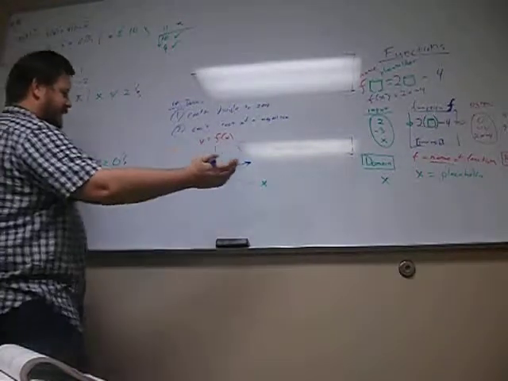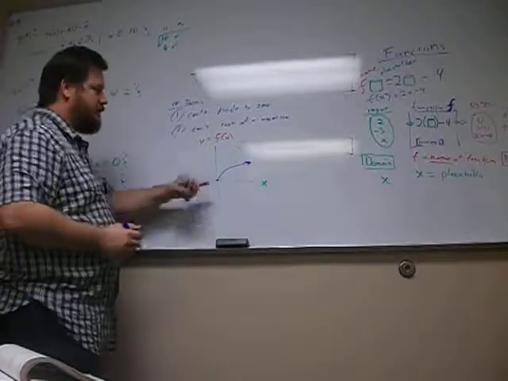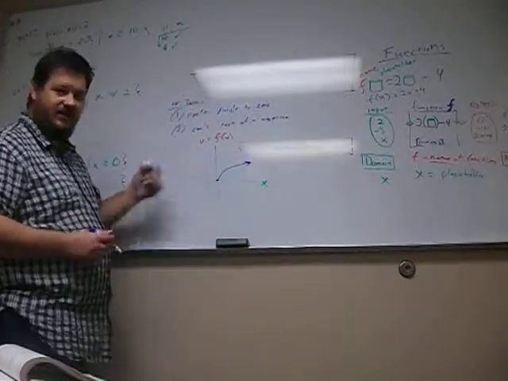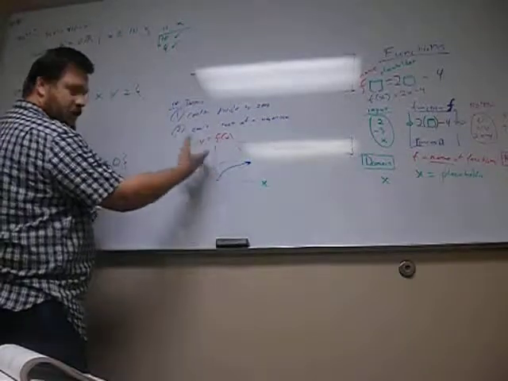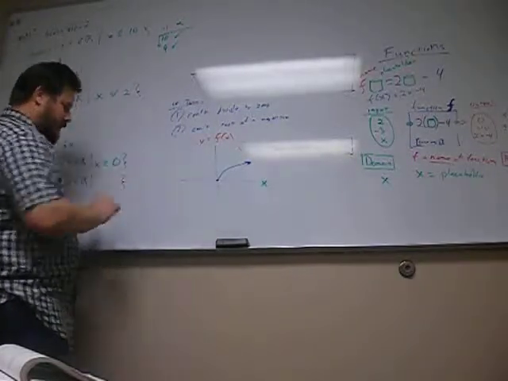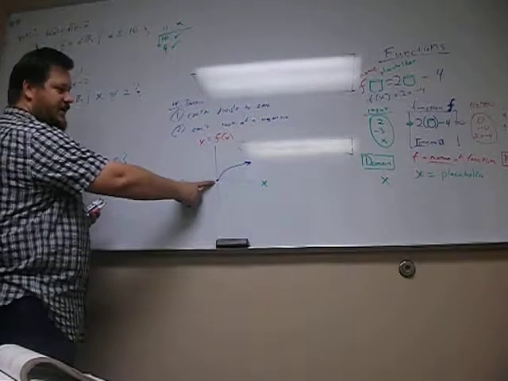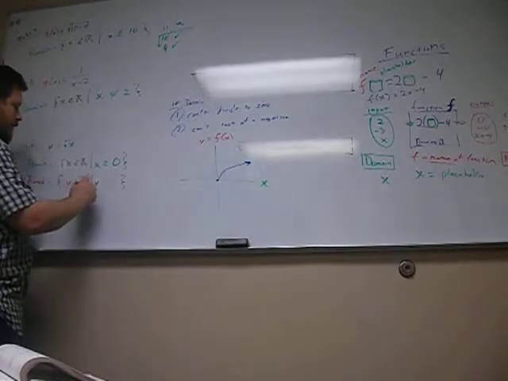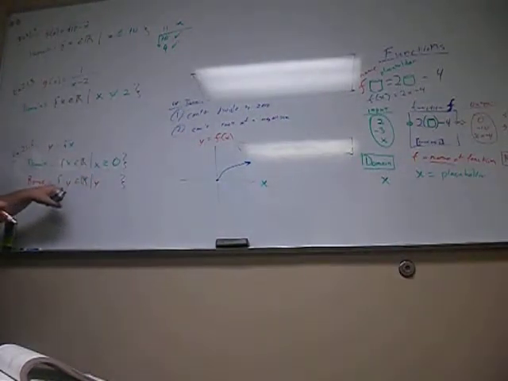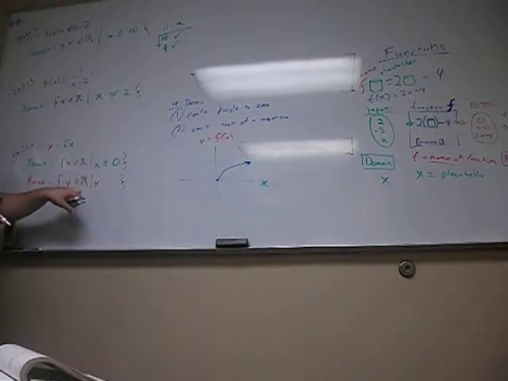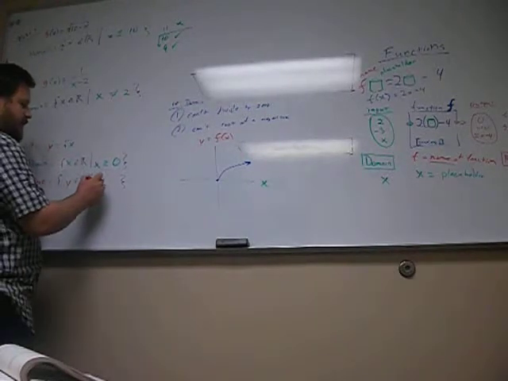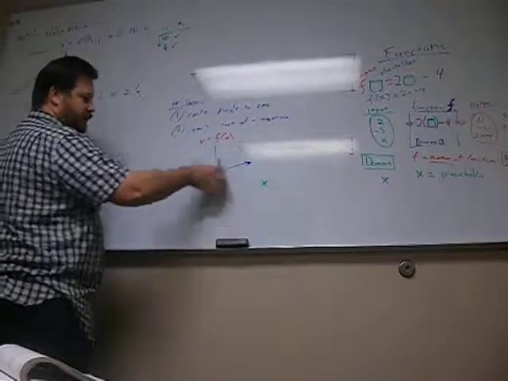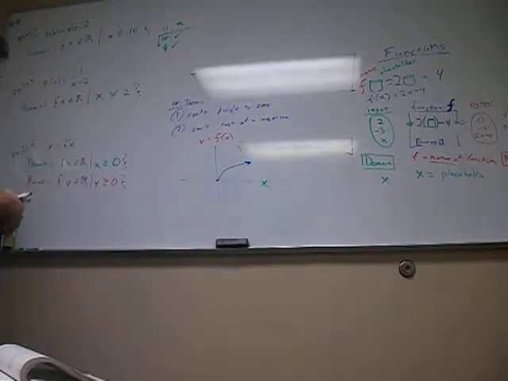So now let's take that same idea and apply it vertically. How far vertically does the graph go? Well, the graph doesn't go below the x-axis at all. It starts here, where y is 0, and it climbs up as far as our vertical movement. So our range is where y is a real number. Y can be any real number, and y is going to be greater than or equal to 0, because we're only talking about it going up. And so here we have the answer to this question.